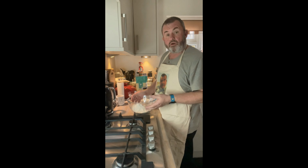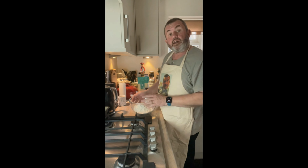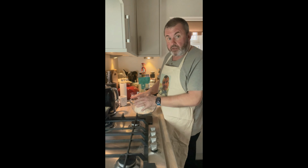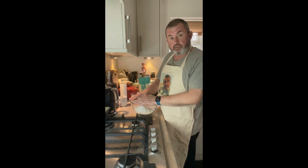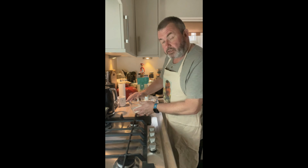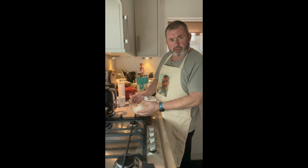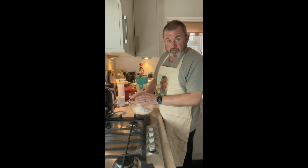I've run out of bread, so I'm going to make some. I haven't made bread in a while. We've made a few sourdoughs, things like that, but I just want some bread. Now, I'm following a recipe I picked up off Bakery Bits, where I buy a lot of my flours and things like that from. I think it's Dan Lepard who came up with this almost white bread.